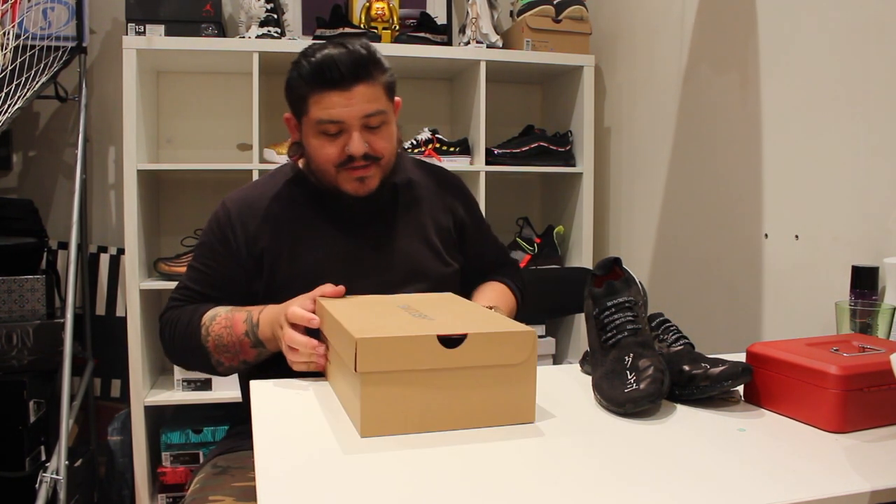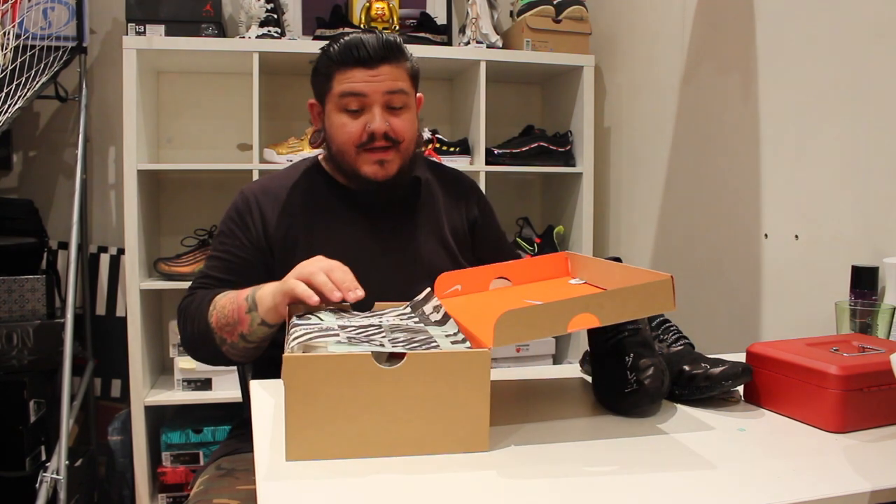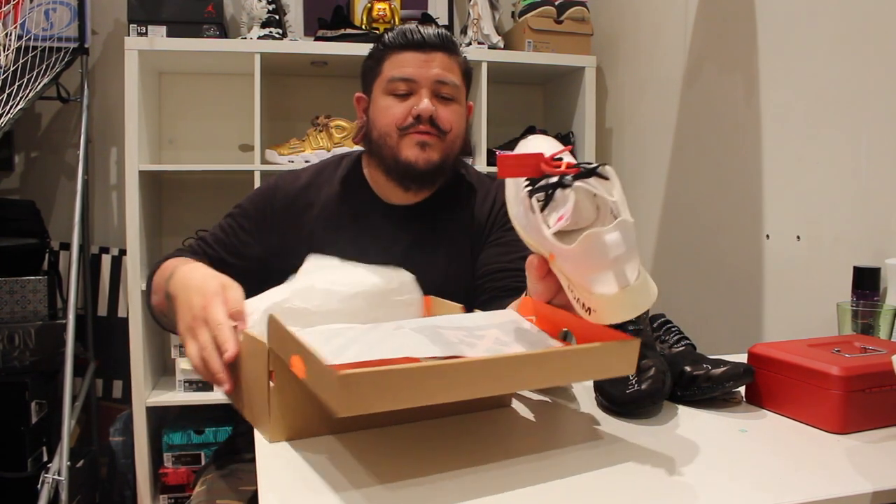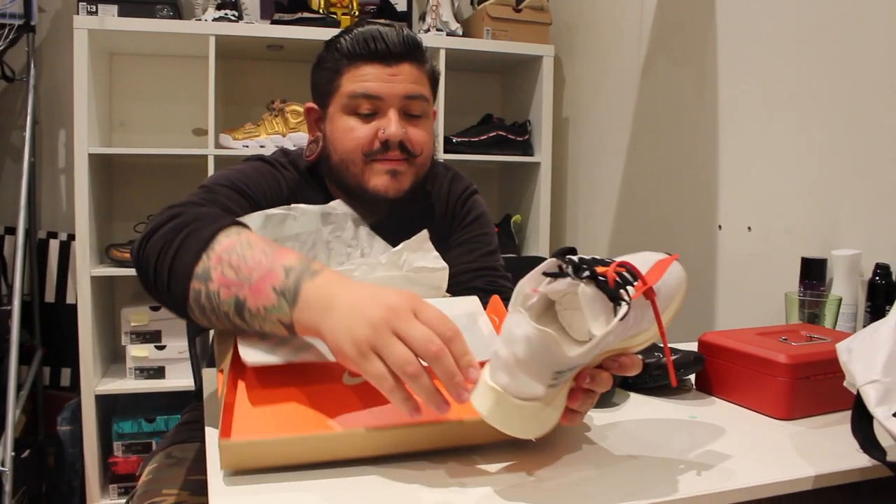The inside-out box — everyone's ready to see — there's a little swoosh and some translucent writing on the top. It's a killer. Truth be told, I actually already wore these. I wanted to film the unboxing before but I could not help myself, and I wore them outside for about half an hour. So yeah — the Zoom Fly from the Off-White Nike collab 10.